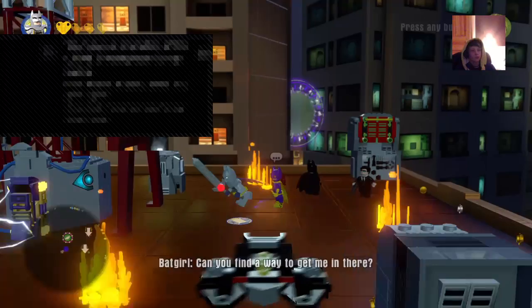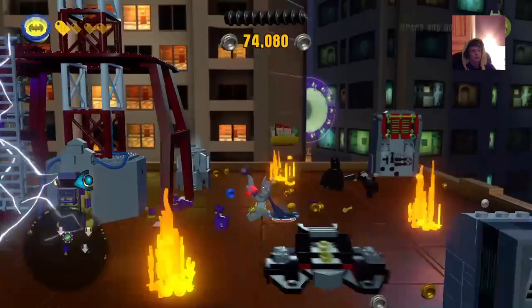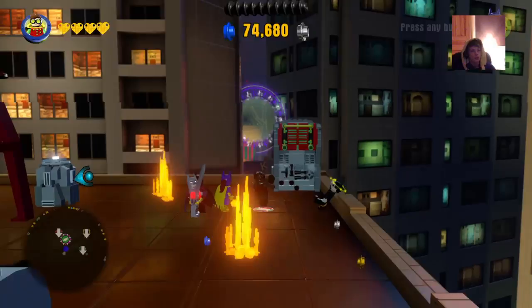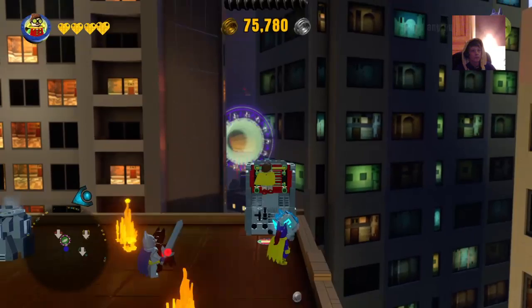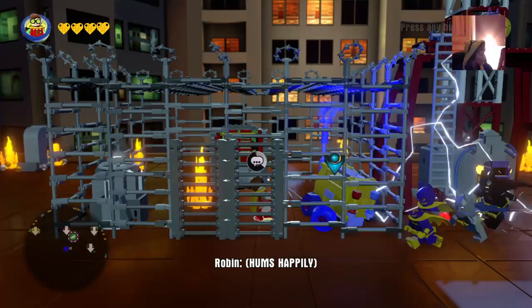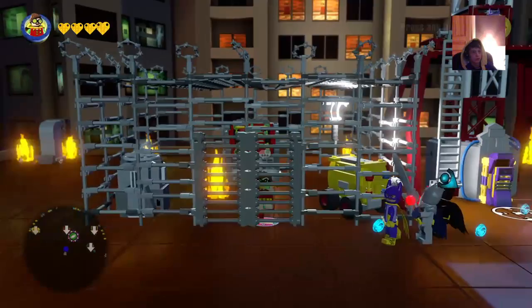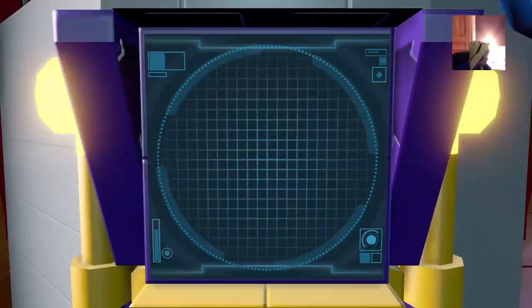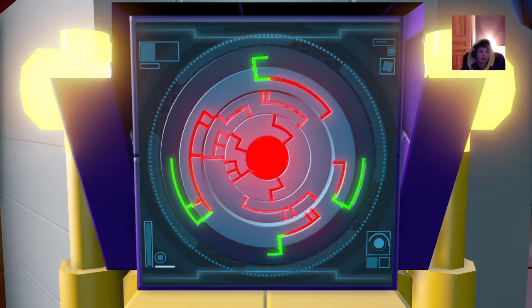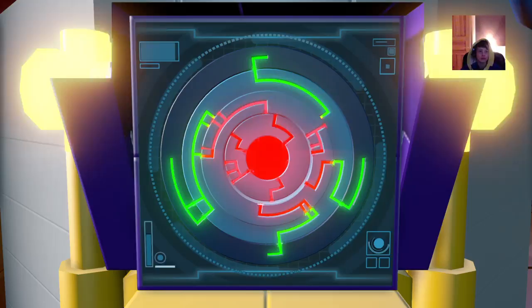Can you find a way to get me in there? Like that. Oh yeah, it was too far away. If we could avoid that in the future, that'd be nice. No! It's all good. Now I just want to get there. Okay, I'm here. Oh yeah, that's better. I think it goes like... No. Goes like... This, yeah. Then it goes like this. And then like this.